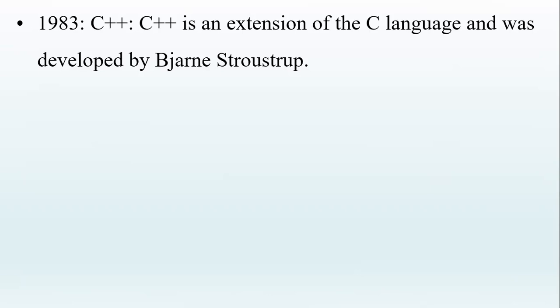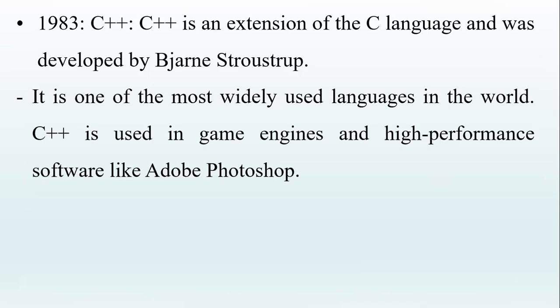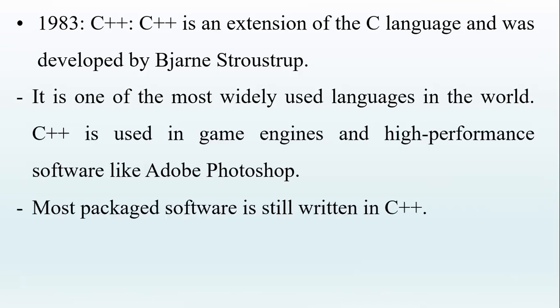In 1983 again, C++ was developed by Bjarne Stroustrup. It was an extension of the C language. It is one of the most widely used languages in the world today. C++ is used in game engines and high-performance software like Adobe Photoshop. Most packaged software is still written in C++.